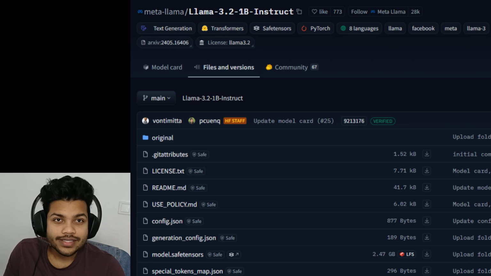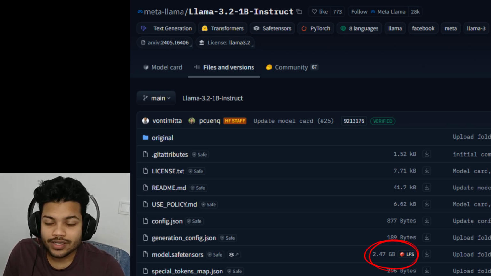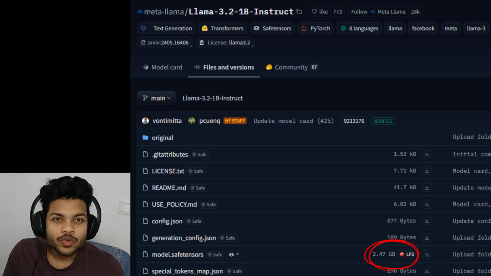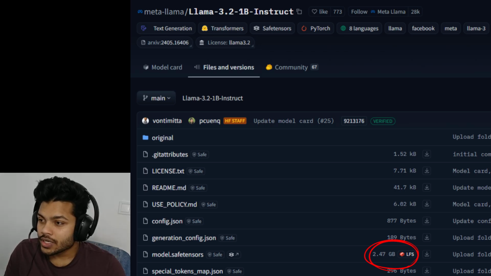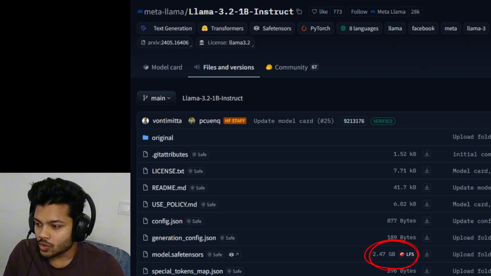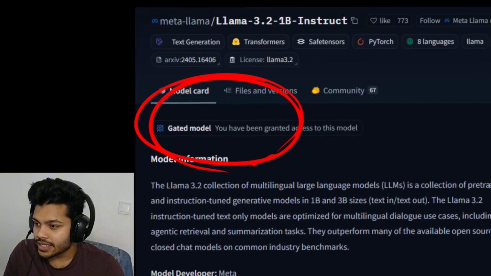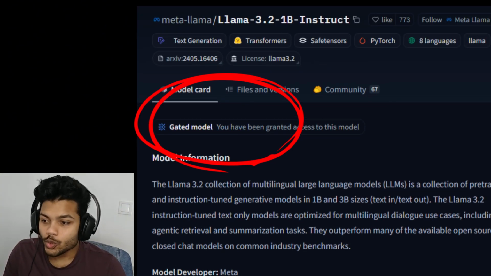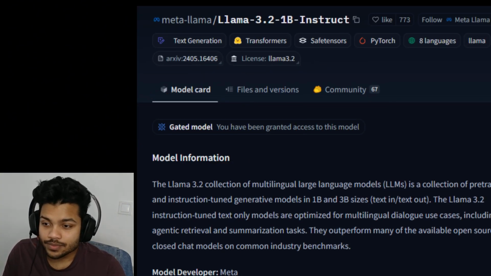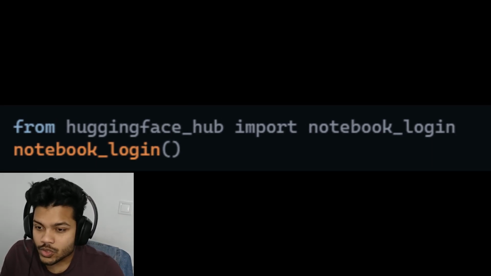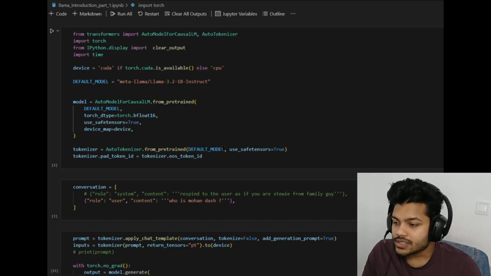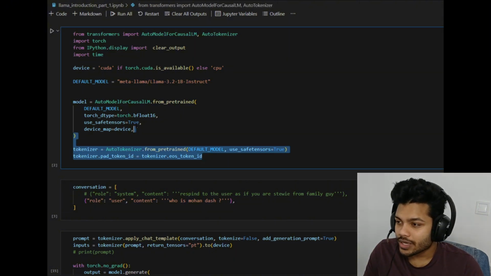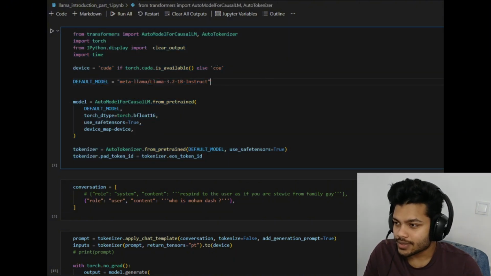The best part is this small model, you can run it on a smaller GPU with only 4 GB of RAM, or if you do not have a GPU, you can totally use Google Colab. First, we will need to download this model. But as you can see, this is a gated model, which means you need to request access. Just sign up, wait for approval and log in. Once you are in, you can grab the model. Now let's jump back to the Jupyter notebook and see how this part is implemented.